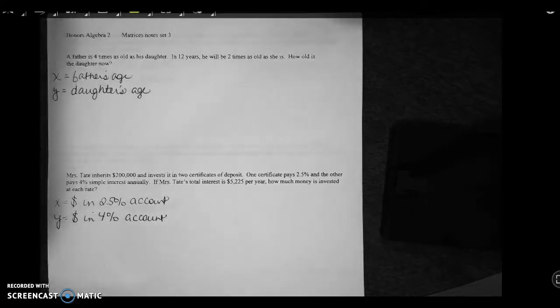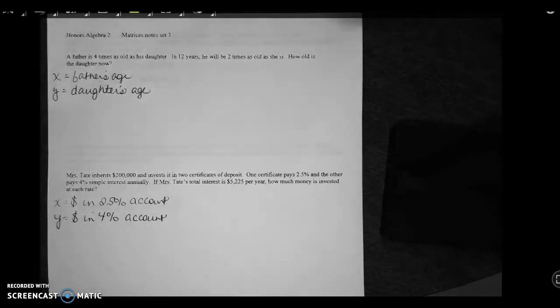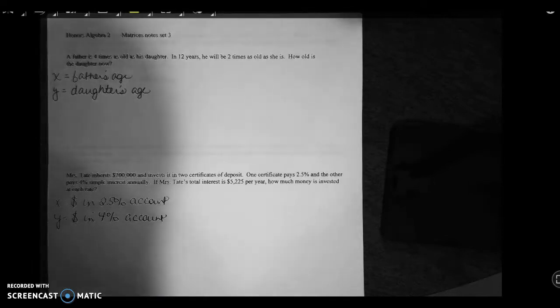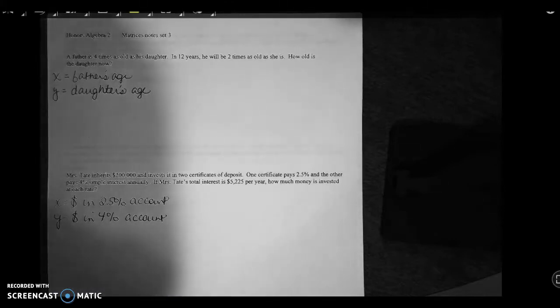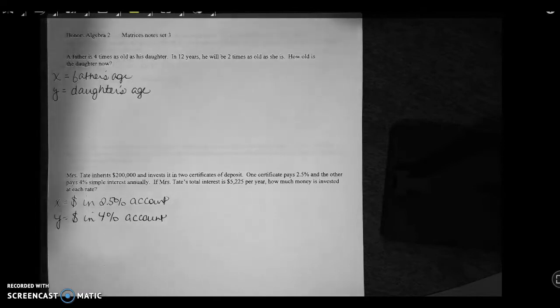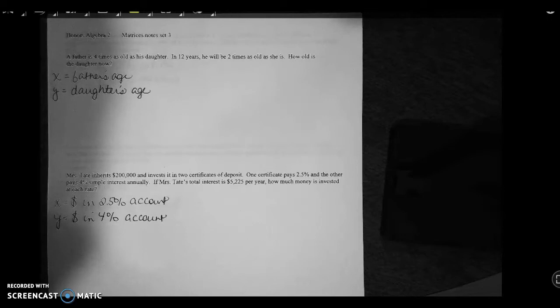Hi guys, we're looking at our next set of matrices notes, and we're really using matrices to solve some word problems, application problems. We've solved all the different types of application problems that you're going to see today, and I'll also post some other videos about resources you might want to use to help you look up some things about application problems. So again, we're going to use our calculator. We're going to use RREF to help us solve all of these systems of equations that we're going to create.